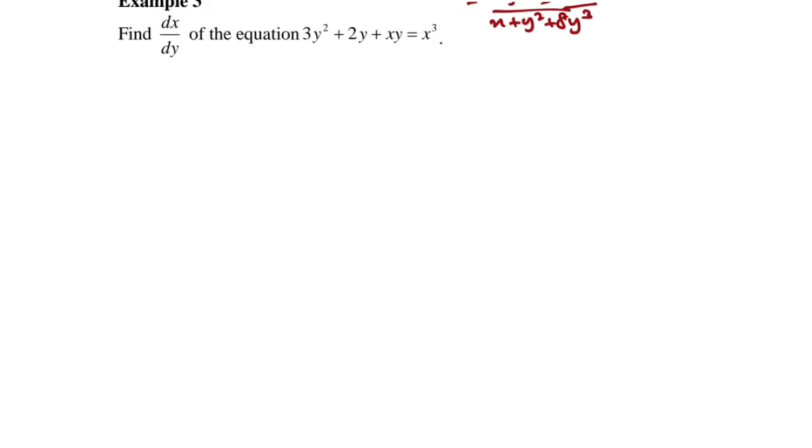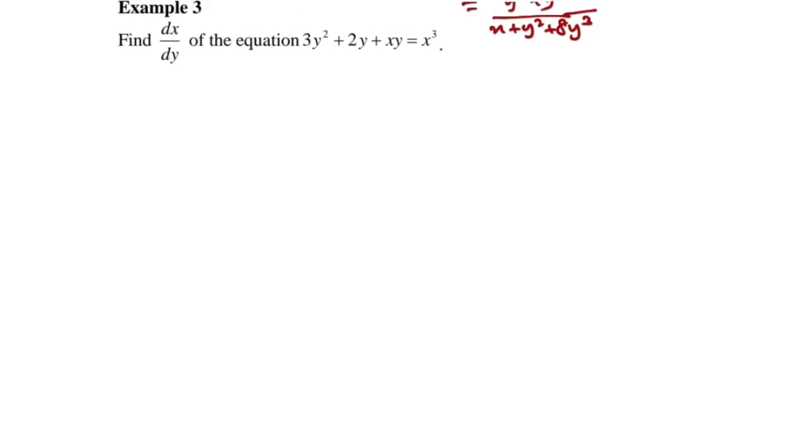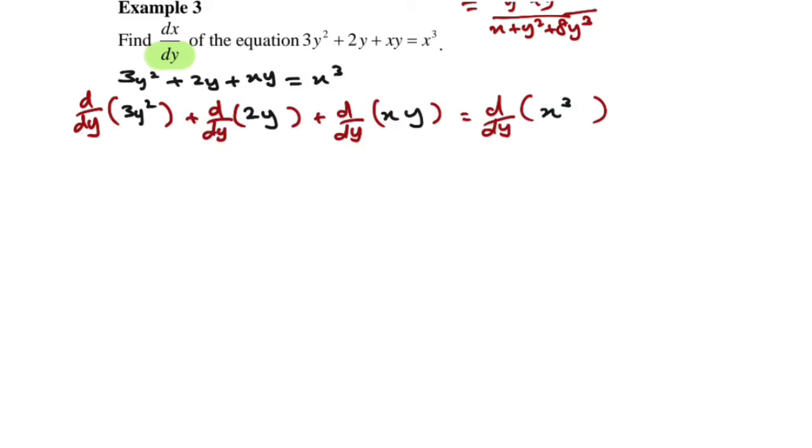Find dx over dy of the equation. Look at the question carefully. The question here says that this is dx over dy, so we want to differentiate with respect to y. Start by writing d over dy in front of each of the terms. Look at it one by one. First term is to differentiate 3y squared in terms of y. Do we have them in the same terms? Look at the colors. The color is green because both of them have the same variable. Only variable y here, and also we want to differentiate with respect to y.